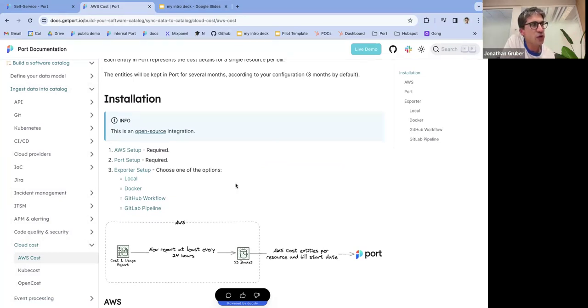But maybe you want to show the cost based on a team or based on a product or based on something else. So because we have a lot of sources of truth, we can connect the cost to the resources, to the teams, so to different blueprints. You can make sense of costs and you can cut it in different ways that are of more interest, so you can be more flexible. So everything around ownership, around tagging, around teams will be very convenient for cost.